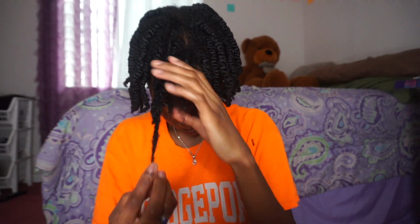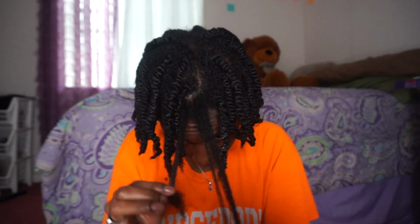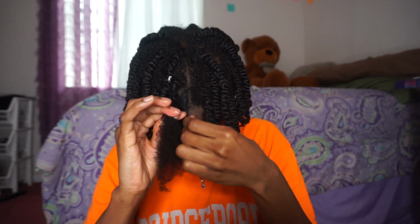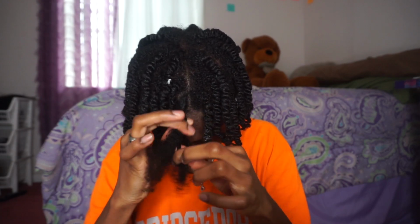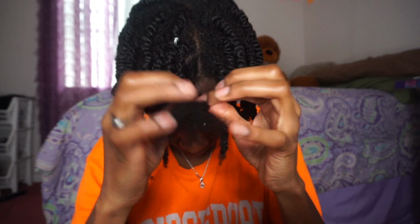So now, as you can see, with my low porosity hair looking all scrumptious and juicy with these twists, this method just works so bomb for my hair. Y'all can see that the product is still sitting on top. You see some white still sitting in my hair, but I'm telling you, after this dries up and my hair is taken out, the style lasts for a good week or two, just for retaining length and retaining moisture in my hair. So I'm just twisting up my last one.